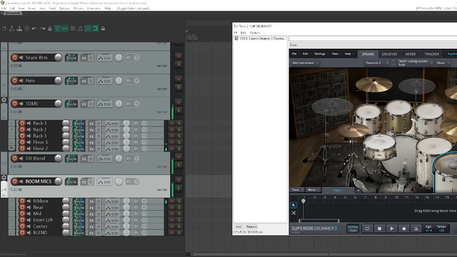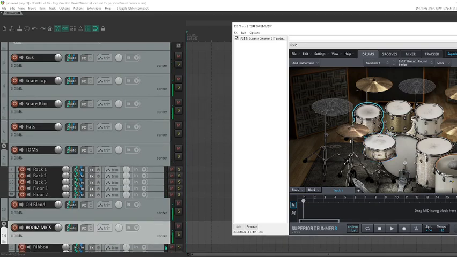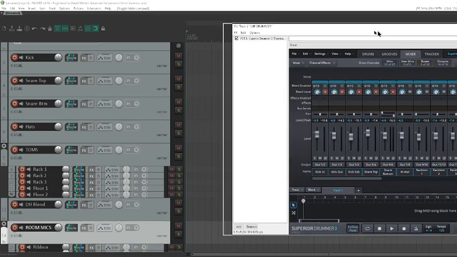And you can see them bleeding into the overheads there. Definitely want that. Snares in the overheads. But turning off that bleed just keeps, like, the bottom mic on the snare drum off whenever you hit the kick. And you can adjust however you want for mixing.